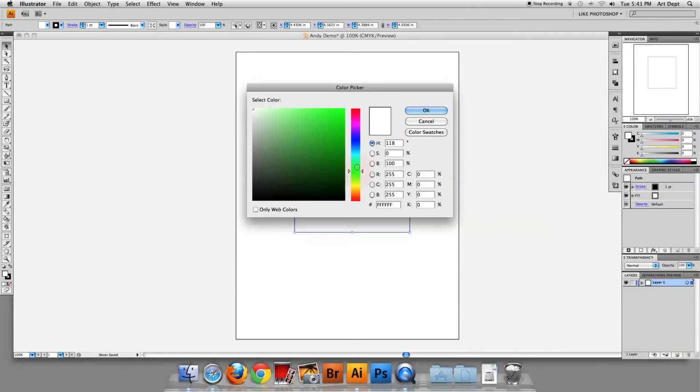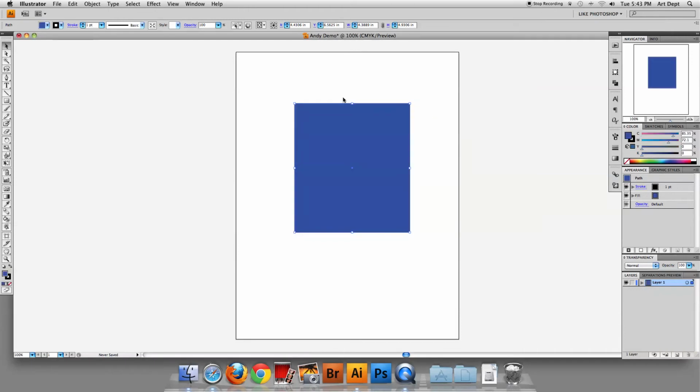Let's say I want a green. On this side, I have the different values of the colors. So here's a real light green up in the upper left. Here's a real bright green and a real dark green all the way to the blacks. So once you choose what color you want, choose the value of your color too. So on the inside, I'm going to make this bright blue and click OK.